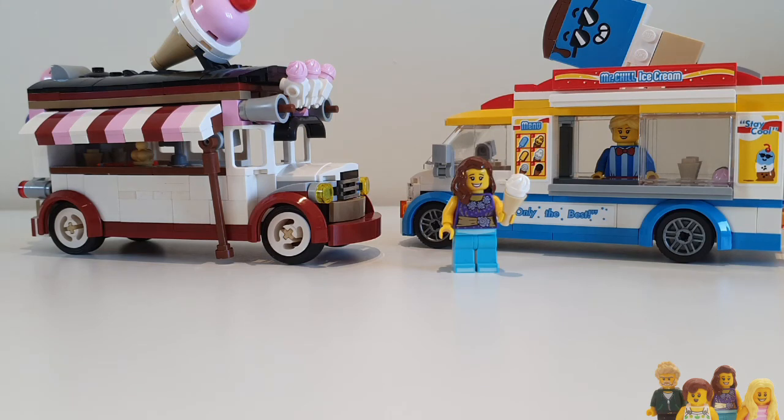So what do you think of these two ice cream vans? Which would you put in your city? Have you ever considered reverse engineering someone else's mod? How did you make sure that you had all the bits in the right place? Did you find you had fragile builds as a result? I'm super impressed that he's managed to create this from just a picture. But I think if I'm going to let Leah loose with one of these to play with, it's gotta be that newer one. It's just so much more sturdy.